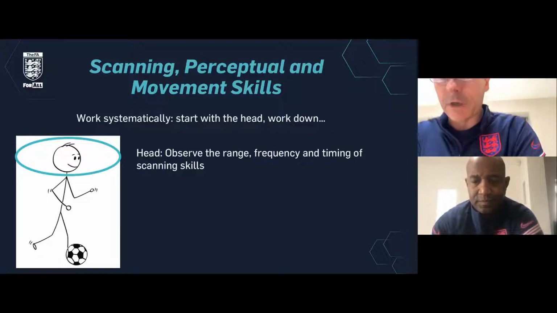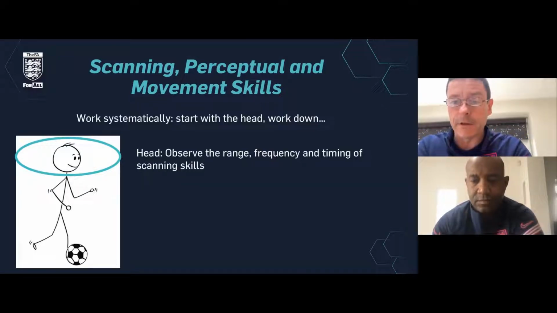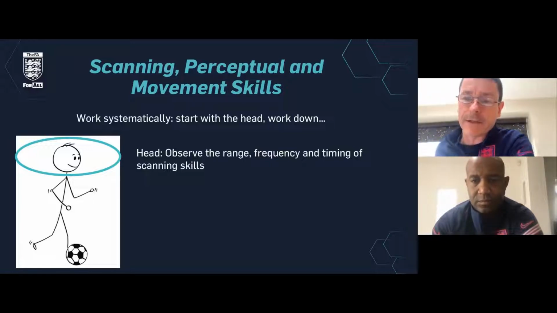So if you spend too long in that situation you were at, Warren, looking at the ball or looking at the man, then the picture changes. And you can lose position, you can lose your player. So we have to look at the observation, the frequency, time, and the scanning skills. How long does he look at the ball? How long does he look at his man? Is his body position open? Does he check behind him to have a little look where the defender is, where the striker is behind him? So all of that is vital in getting to the right position.